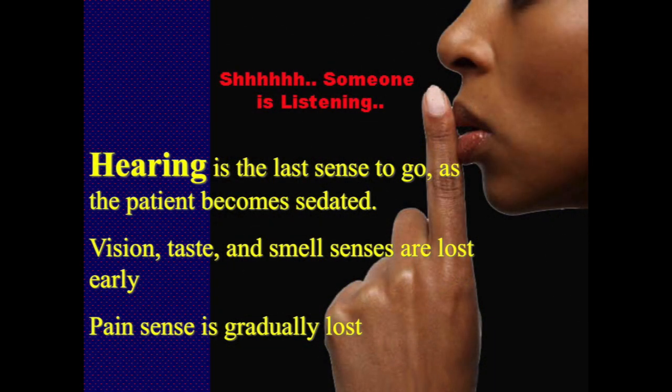Something interesting that we've seen back with ether anesthetics is that the patient is always listening. So you want to be really quiet, because it turns out with any of these levels of anesthesia, hearing of all the senses is the last sense to go as they become sedated. Again, along any of the levels that we talked about earlier. Vision, taste, and smell senses are lost early, and pain is gradually lost, and we have to titrate our medications there to get the patient to be comfortable. It could be with local anesthetics or some of the moderate sedation medications we use for patients.